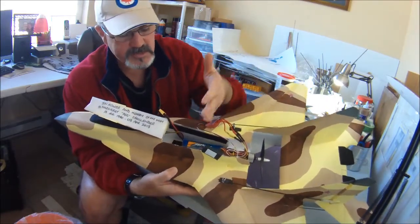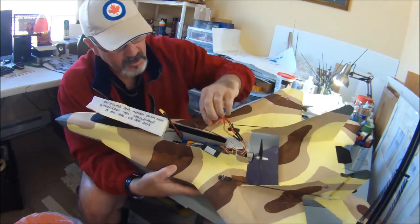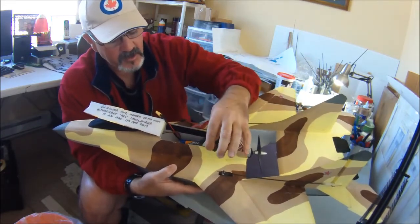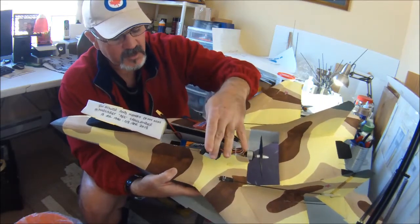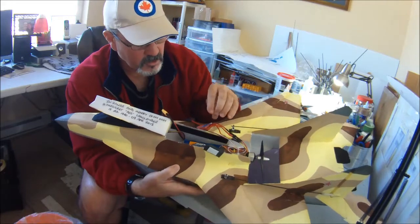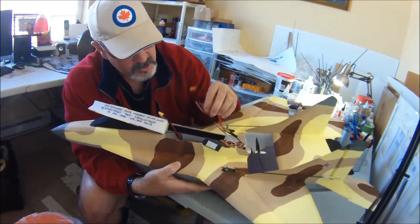This is just the way I've traditionally done it. I normally like to have my speed controller on the right because it's a little bit heavier than the receiver, and it helps a little bit to counter torque roll. So you can do it whichever way you want.